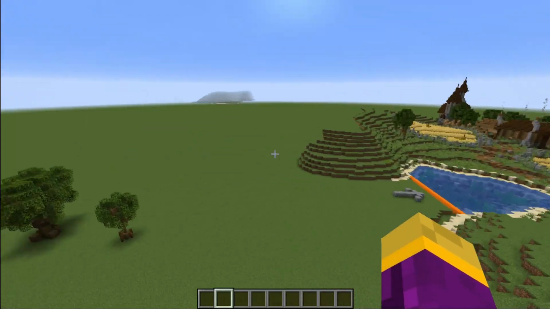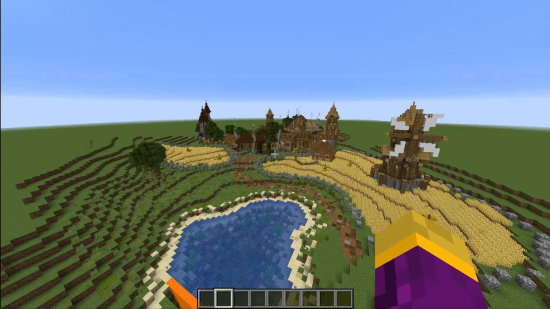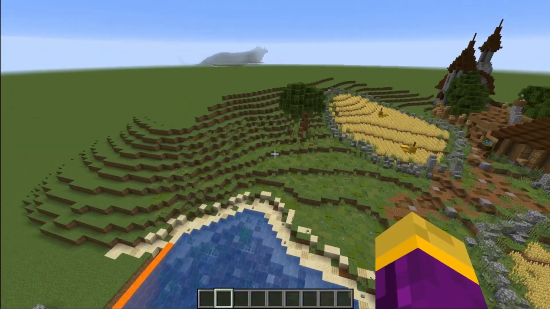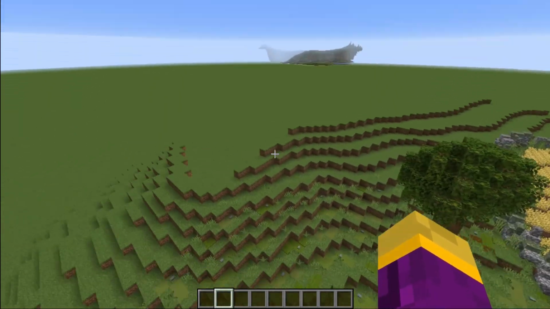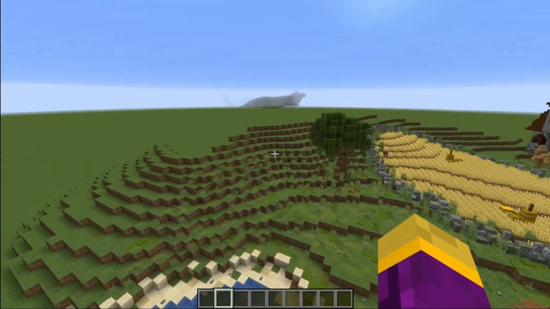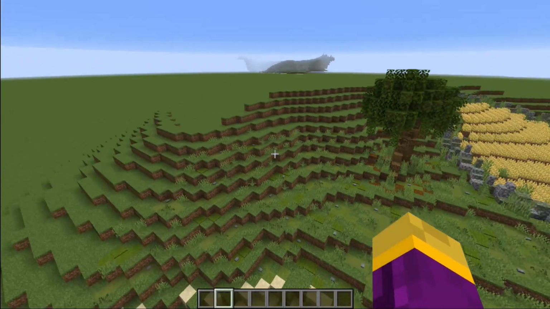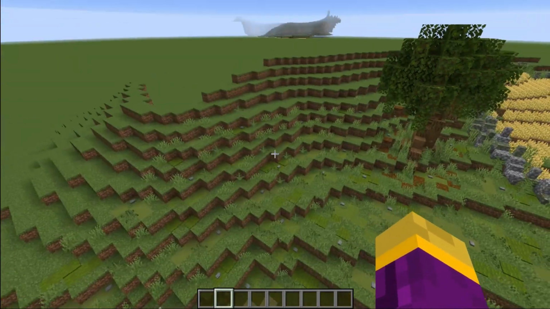I'm actually not in just any flat world. I'm in the same world that has all the other stuff that I'm doing, like this town and all this place that I'm hoping to do a lot of work in. But I was thinking I'm going to maybe work a bit on this hill right now, and then I'll come in and start adding in these trees. I'll give you the design of how I'll build them and give you a more in-depth tutorial on how to actually build them right here.